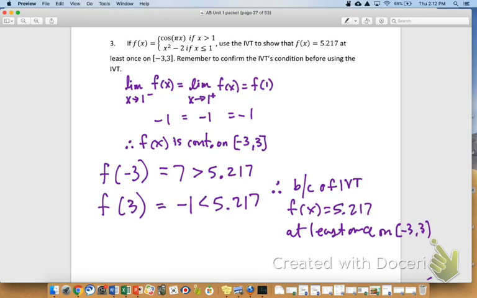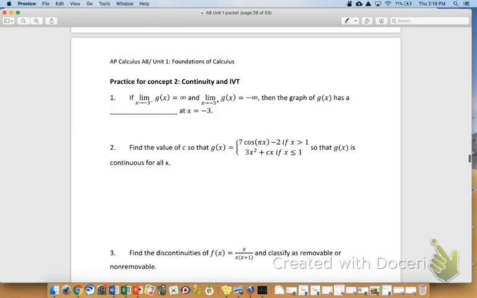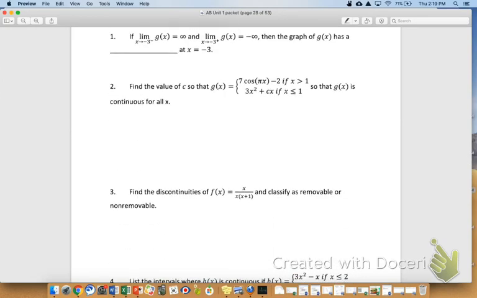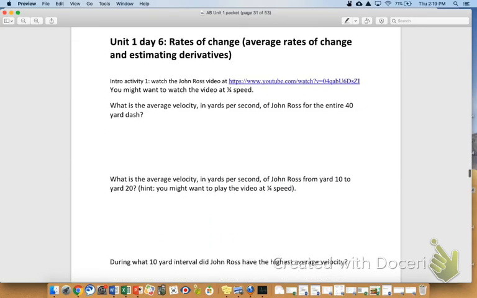What do y'all think? Okay. So I have like 50 seconds left, and I'm going to mostly use them here. I want to show you one thing. We have kind of a unique thing coming up for our first meeting next time, I think. Okay, so we finished concept 2. That was the end of continuity and the IVT. So if you move on to Unit 1, Day 6. Yep, I figured this was it.